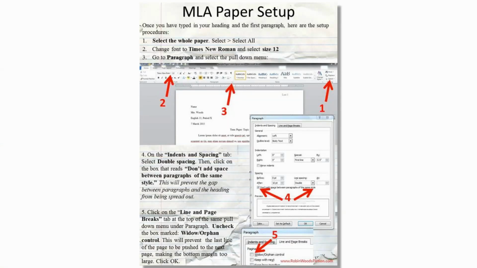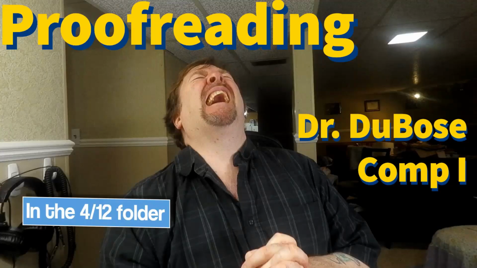Lots of people had papers that weren't set up properly. And I can post the specific image to our next folder in Blackboard, but for MLA paper setup, there's a link in links that goes over this. You need 1-inch margins all around, no extra spaces between the paragraphs, 12-point Times New Roman font all around. Any word processor will do this stuff very, very easily. And as I said, I'm going to post this image so everybody can see exactly how to do it in Word.